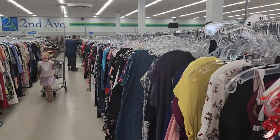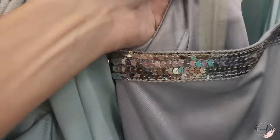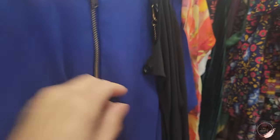So we are off to a good start. My little minion is already bored, so we'll see how she does. The first section I decided to go over to is the dresses — I've found some really good dresses here before. There are a lot of dress occasions coming up: the holidays, Christmas, New Year's, homecomings. I just feel like people need dresses, so I'm hoping to come home with something today.